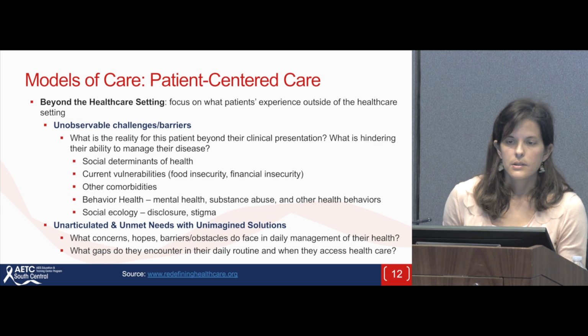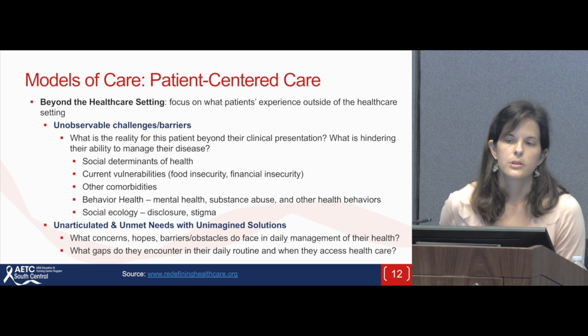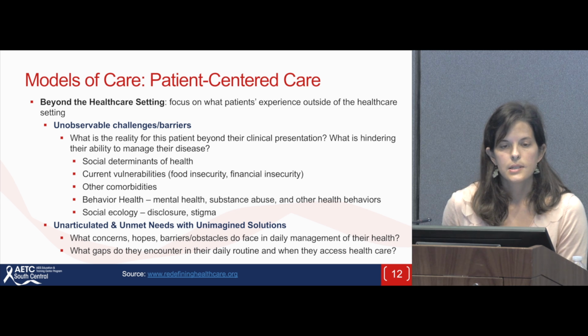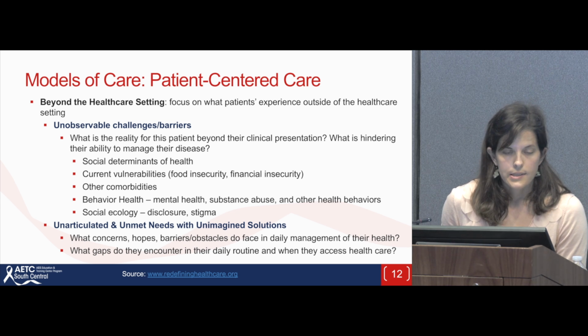The third tenet of the patient-centered care model is that you focus on what the patient's experience is outside of the healthcare setting. So it's this idea of the unobservable challenges and barriers that a patient may face. The main question to ask is, what is the reality for this patient beyond their clinical presentation, and what is hindering them in their ability to manage their disease?